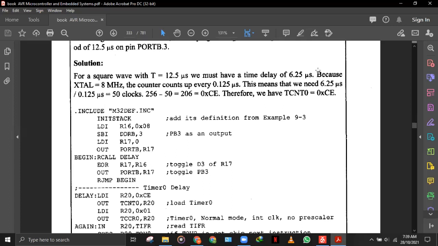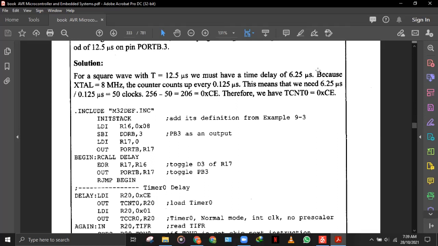Because XTAL is equal to 8 megahertz, the counter counts up every 0.125 microsecond. This means that we need 6.25 microseconds divided by 0.125 microsecond, which equals 50 clocks. So we subtract this 50 clocks from our 256.